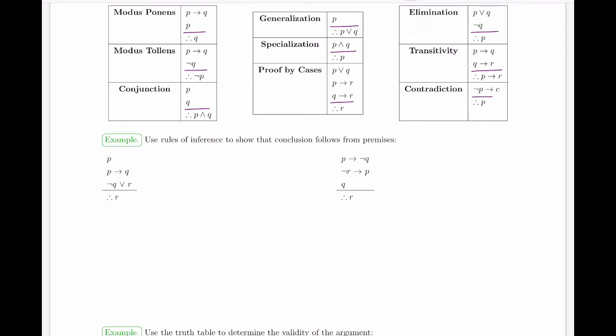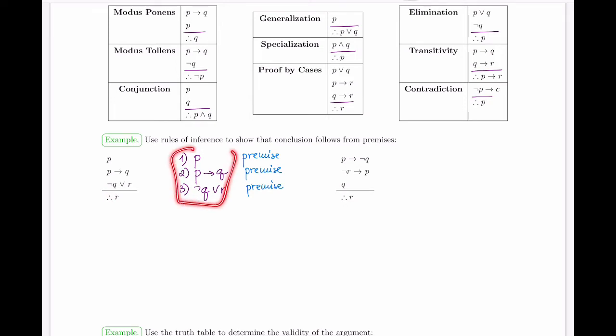Now, it might be easier to actually have all the information in one place. So what I'm going to do is rewrite all of the premises and label them so I can refer to them a little bit more directly. So here are all of my premises. And as before, every time I write something down, much like in the logical equivalences, I'm going to justify where this comes from. So each one of these is simply a premise. My reason for including it is that those are the things that I was given.